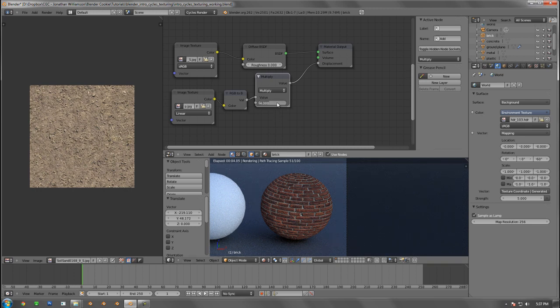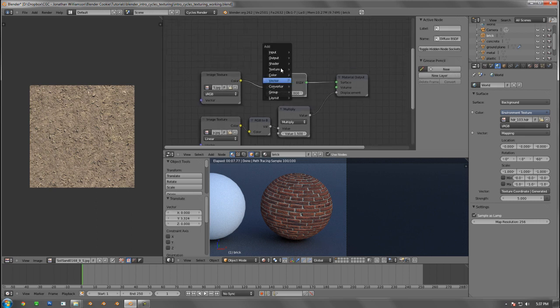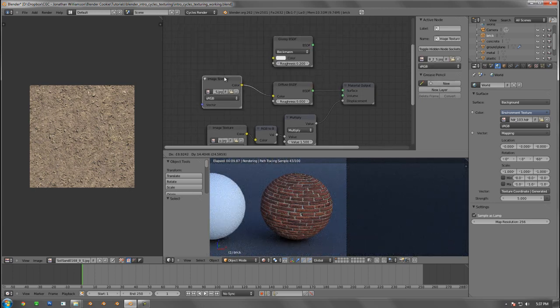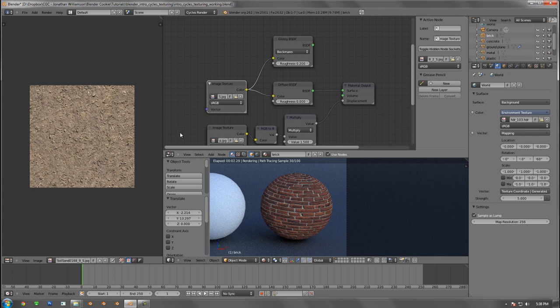So, maybe setting it to, say, 1.5 in this case might be good, because maybe I made my bump map a little bit weak. Okay, that's all fine and dandy. Well, now let's go ahead and add in the gloss. So I'm going to hit Shift A, add in a shader, glossy, bring it up over here. And then let's just input the same color in here. And you'll notice I don't need to add the vector for the image map because by default it uses the UV coordinates as long as they exist.